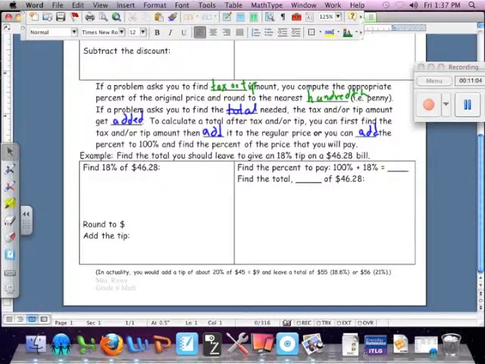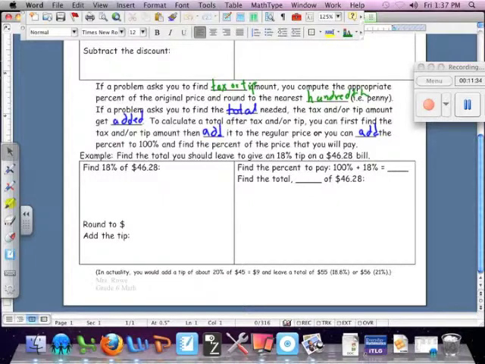So I would sit there and take out my phone maybe. 106.25% is what I'm going to pay, and I have $6 of items in my cart, so 1.0625 times 6, and then I round it, and I can have the exact change ready to give to the person, and they can get on out of there. So if it's the line and you have the time, you could figure out exact change to give to them. And again, without having a middle step, you could add it to the 100%.